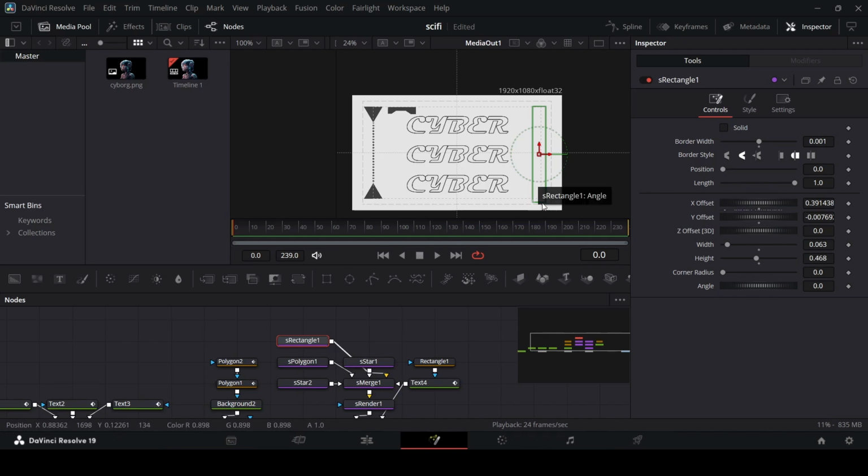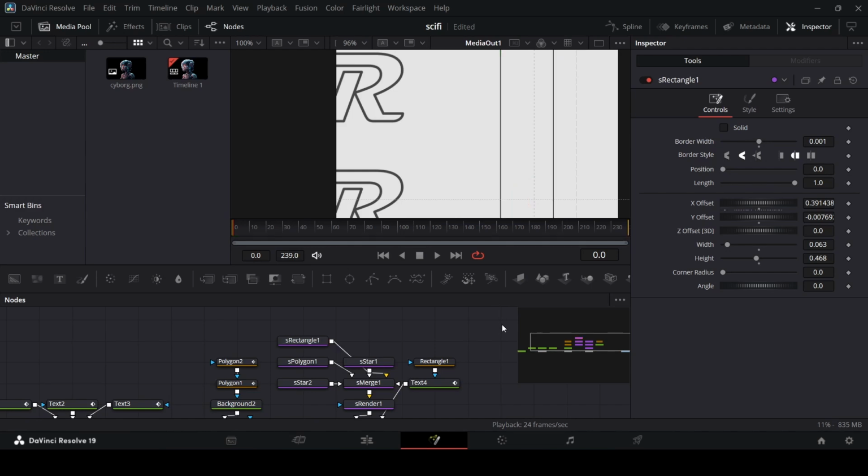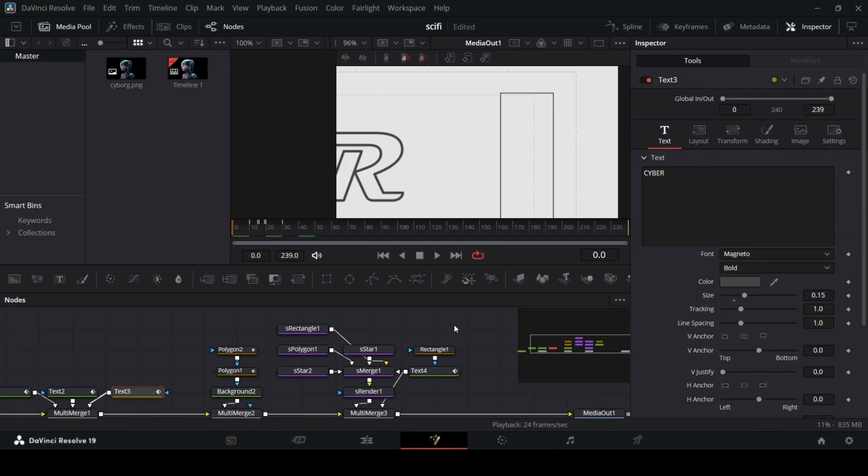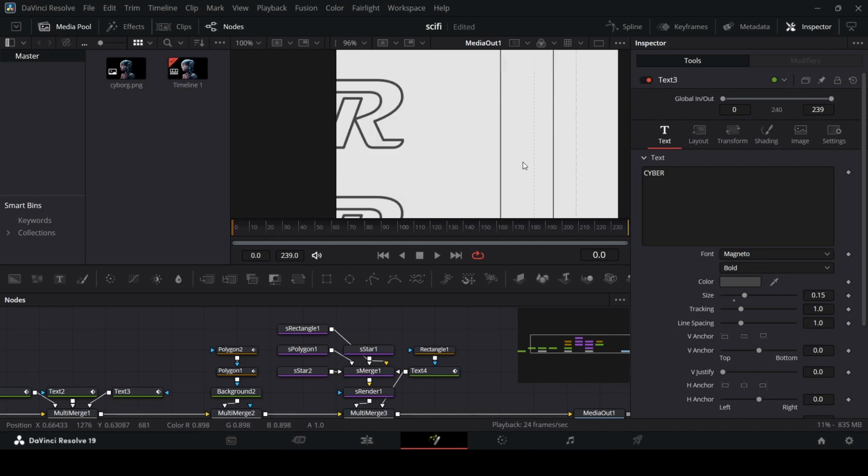What we can do now is fill this shape with some text. So right now, if we zoom in, this is how it looks. So I'm just going to add in some text right here. I already have some text done. You can, of course, do this on your own. You can use the same font that I have right here, Magneto. And of course, it's up to you. You can use different fonts. You can use different styles of text. That's up to you. So I'm just going to quickly do that.